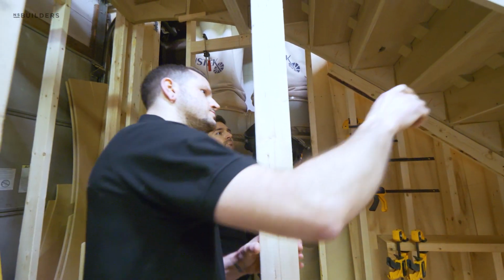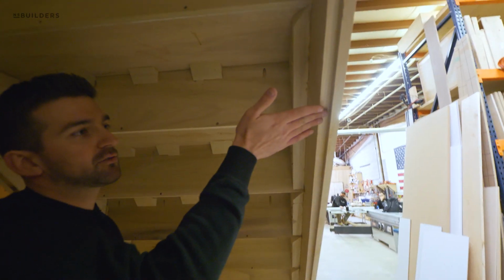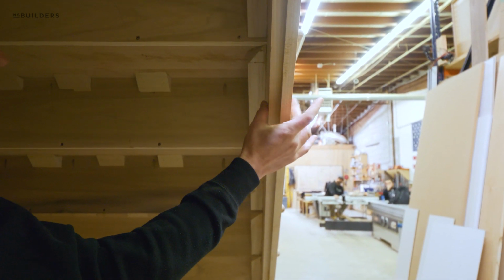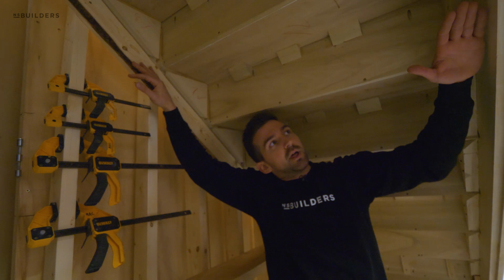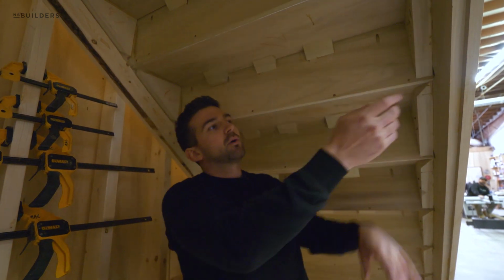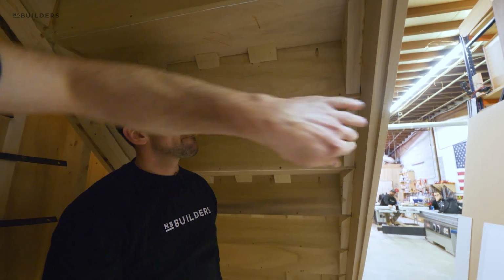Cool. And what is the reasoning for this rabbet here? So this is a detail we decided to do. It was really for a plaster detail. This is a 3/4 inch deep by 3/4 rabbet. It was just half the thickness, that's why we went 3/4 on the width here. Once we get in the field, we'll have a similar cleat like this on the wall when we set these, and we'll span all the way across with some strapping or some framing, so that when the guys come in to board, they're able to fasten right to this edge and then put a stop bead here and plaster this flush. Nice. So this will just be one smooth transition going across?